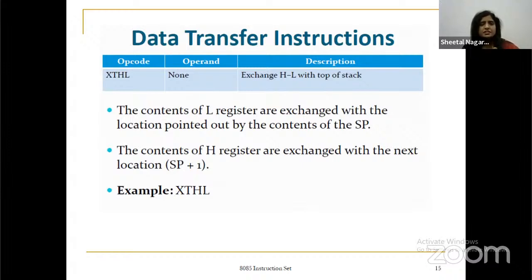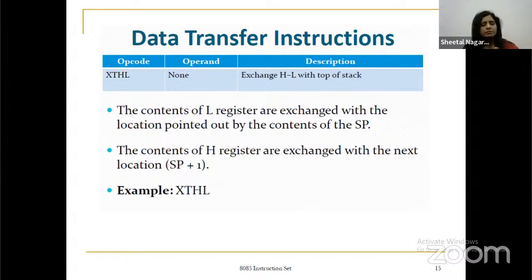This instruction is used with the stack pointer also. The contents of register L are exchanged with the location pointed to by the stack pointer. The contents of register H are exchanged with the next location, the stack pointer plus 1, with the help of this instruction.